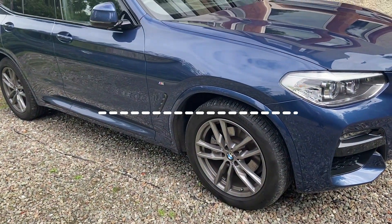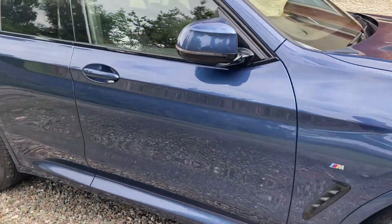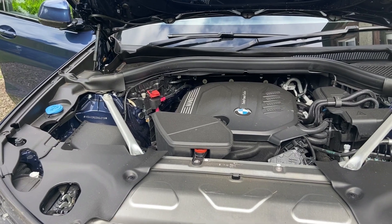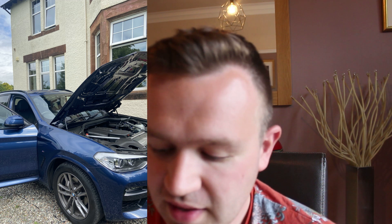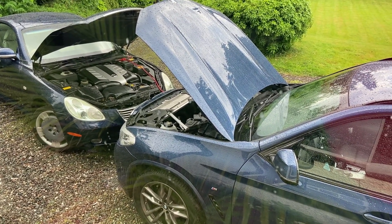Sunday morning I woke up and realised the battery had died on the car. The car alarm kept going off and there was no way to stop it until the battery fully died. I had to get the mechanical key out from under the fob and open the door mechanically, but couldn't access anything — the car was just totally dead. I managed to get the bonnet up and ended up using my Lexus to charge up the X3 battery just to get the alarm off.